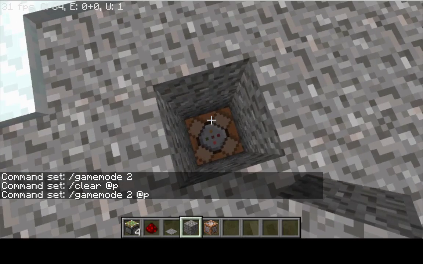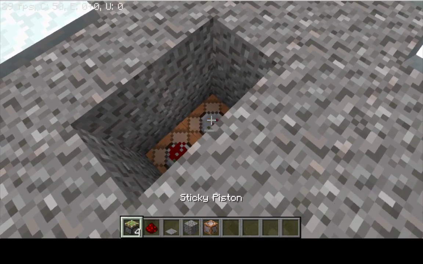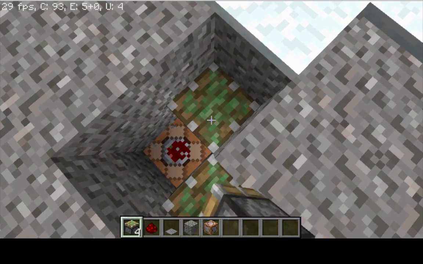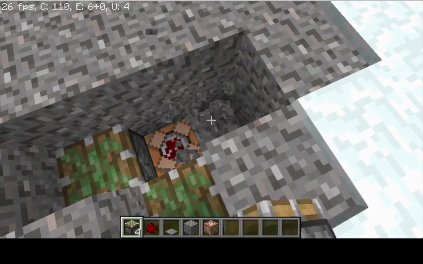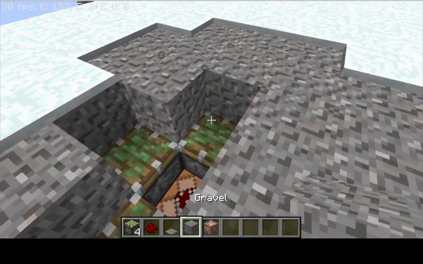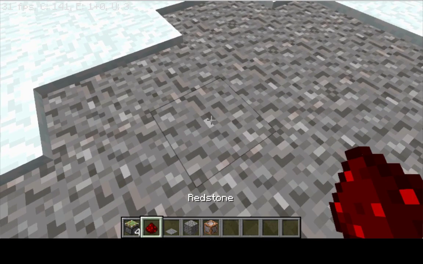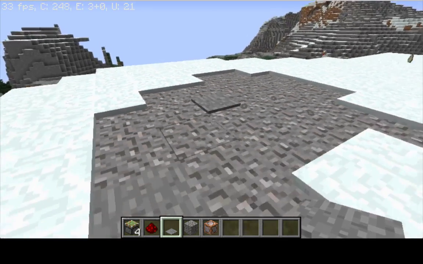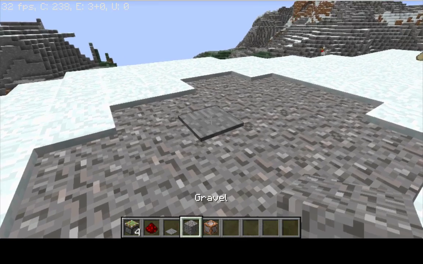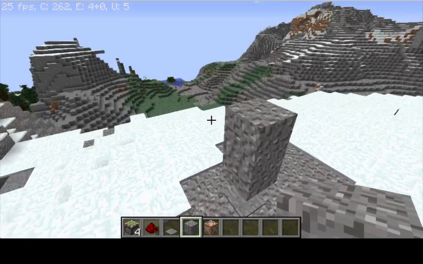You're going to do this. You're going to place your redstone. And then, if you want, you can do this. And you can also hybrid this trap into being something insane, for it to, like, kill you or whatever. And then, pressure plate. Trap is set. Almost.